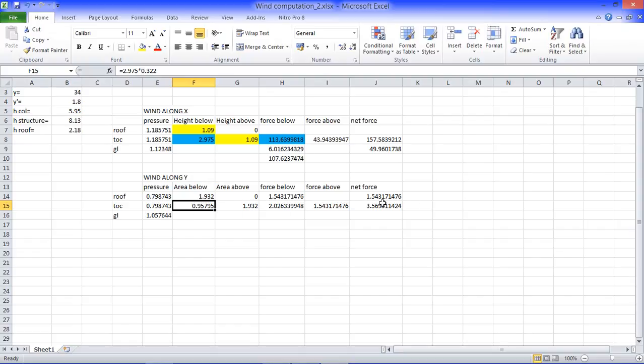So these are the forces that we have to add for the roof, topmost roof, and then top of the column.